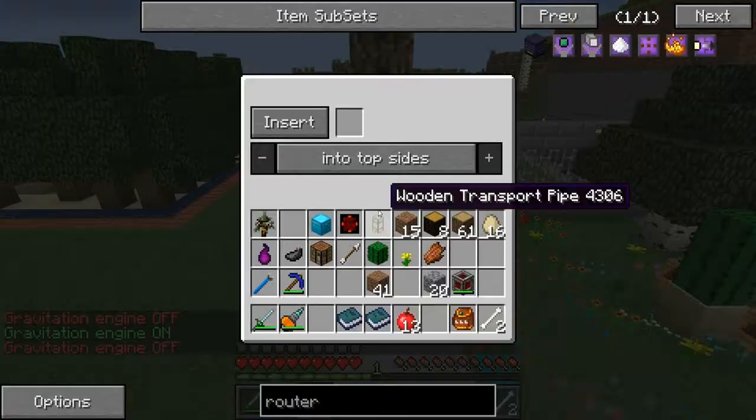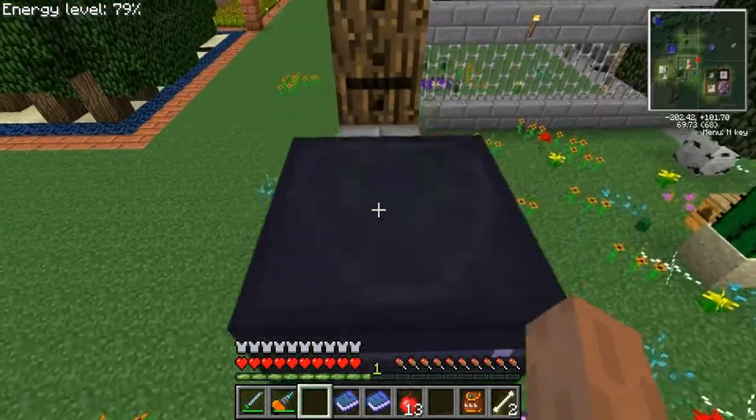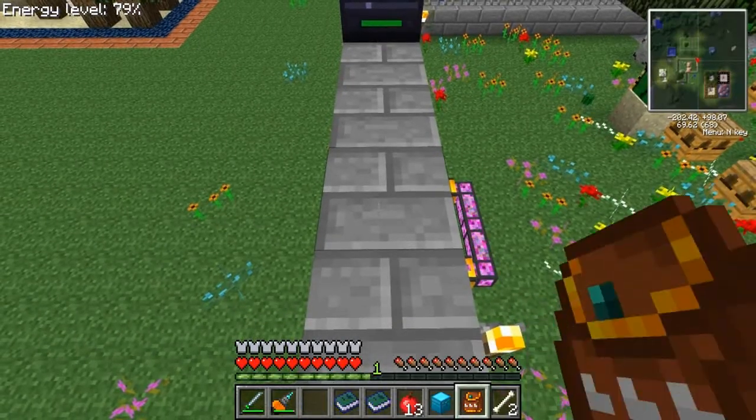Alright, and if you say insert into top, it gives you all of these other options, and let's see, into slot, you can even pick what slot it goes in, which is nuts. So that's pretty cool. But we want to insert into the top, and we're not going to extract anything, but if I wanted to extract, we could extract from the bottom sides. And hopefully this is within range. So let's just set something up and see what happens.